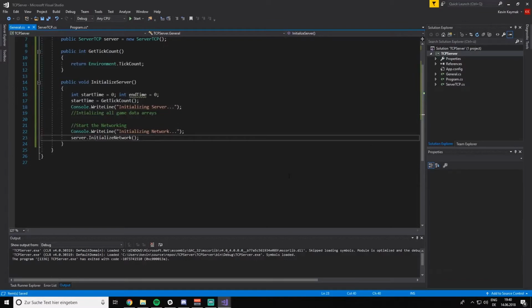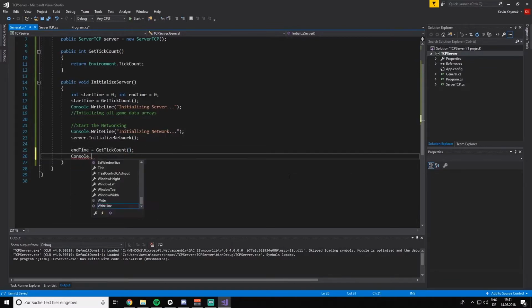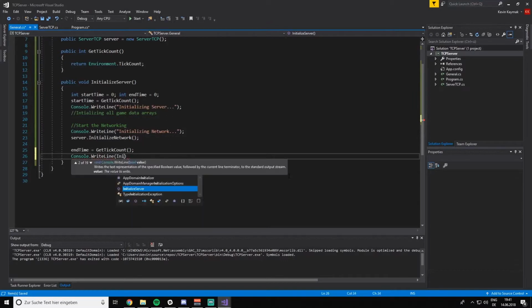Then we can say endTime equals GetTickCount as well, and then we can say Console.WriteLine "Initialization complete." Initialization, this is a hard word, to be fair. Initialization complete.